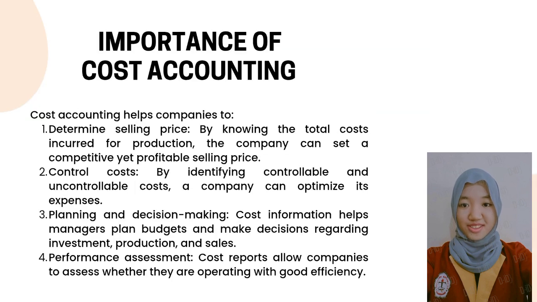Importance of cost accounting. Cost accounting helps companies to: 1. Determine selling price. By knowing the total costs incurred for production, the company can set a competitive yet profitable selling price. 2. Control costs. By identifying controllable and uncontrollable costs, a company can optimize its expenses. 3. Planning and decision-making. Cost information helps managers plan budgets and make decisions regarding investment, production, and sales. 4. Performance assessment. Cost reports allow companies to assess whether they are operating with good efficiency.